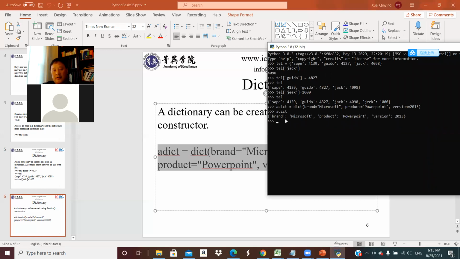You see, that's what you get: brand, Microsoft, product, PowerPoint, version 2013. Pay attention: the key and the value are separated using colon, and the items are separated using comma. Key value pairs are separated using colon.